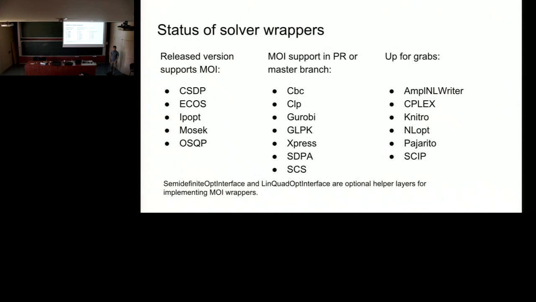So in that case, to add a second order cone constraint, for instance, for MOSEK, can I still use that format of the MOI constraint you had, or is it specific to the MOI MOSEK? No, MOSEK supports most of the standard constraints we've defined. Second order cone is one of them.